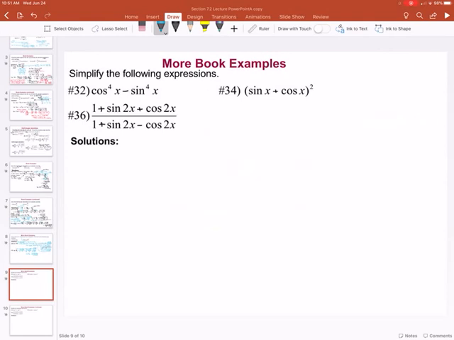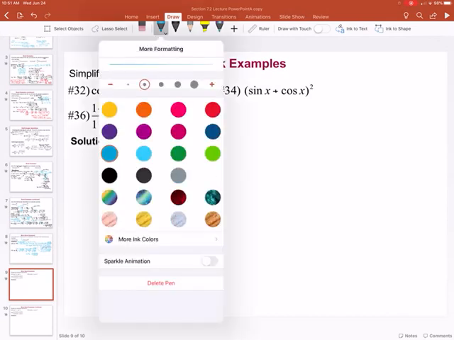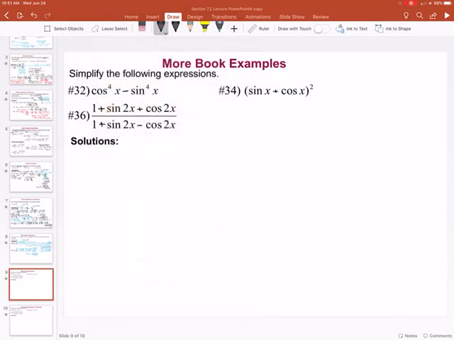Moving on to our last set of examples in this section. It wants us to simplify some expressions. So let's look at simplifying, and we're going to do that using algebra and our identities. So a good summary of what we've been talking about in our first two sections. Now in our first problem, we've got cosine of x raised to the fourth power, written cosine 4x, minus the sine of x raised to the fourth power, written sine 4x.